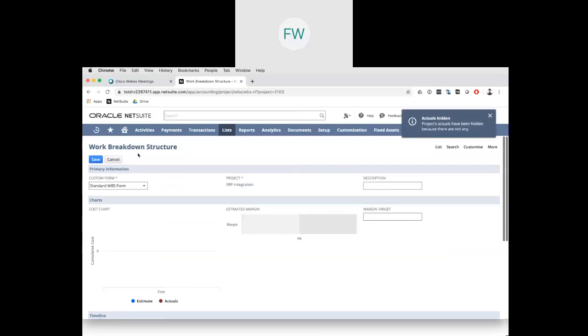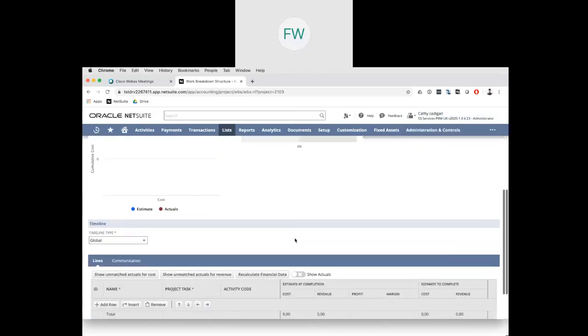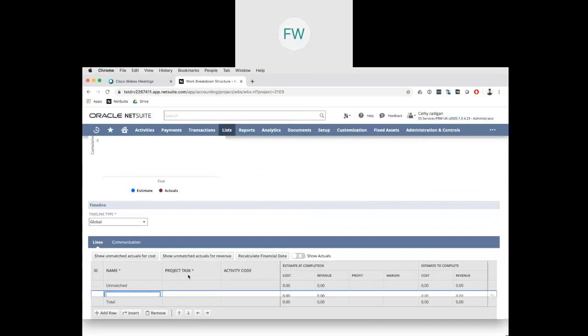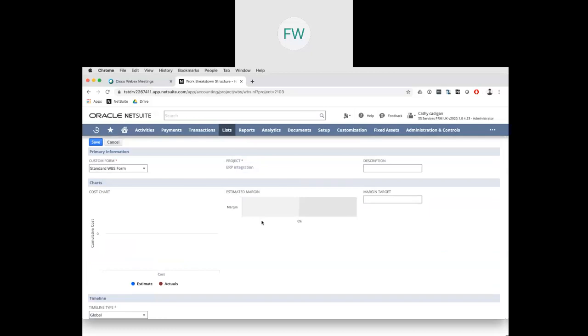Breakdown structure is not a budget yet, but it will serve as basis for the budget. So you can define it, you can give it a hierarchical structure, you can define the way how to pull in the actuals into the breakdown structure, and then you can use it to create a budget and place it on your project record. So let me start from the top.